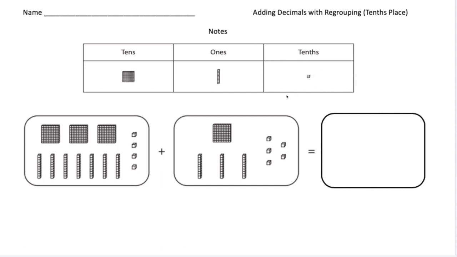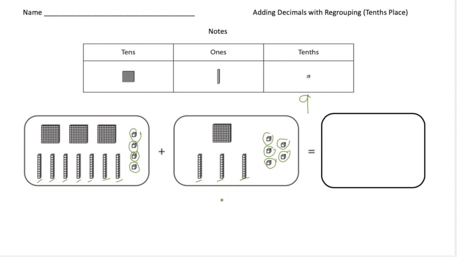So the way you do this is you always want to start with the smaller amount. You want to count up the number of tenths we have first. So let me grab my pen and let's count them up. We have 1, 2, 3, 4, 5, 6, 7, 8, and 9. So I know I'm going to have 9 tenths. Now I'm going to add up the ones place. And the ones, we have 1, 2, 3, 4, 5, 6, 7, 8, 9, and 10.